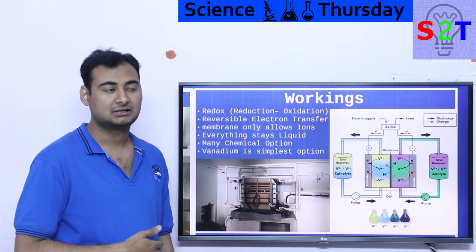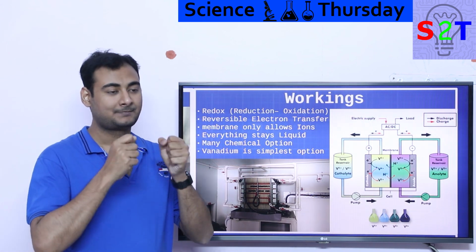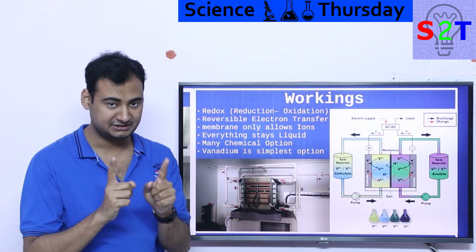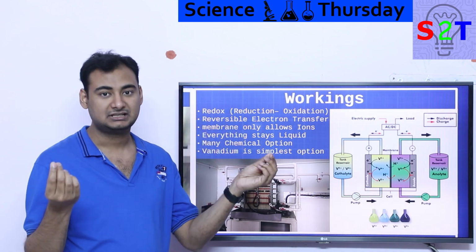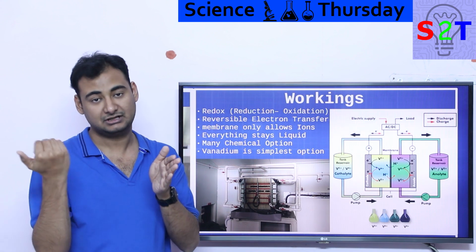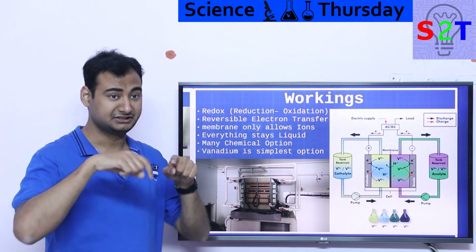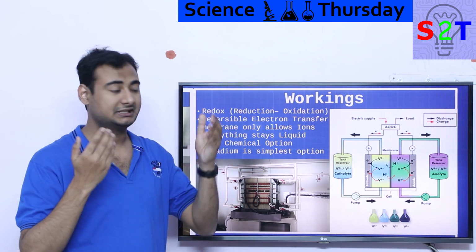Or if you are still having a hard time understanding this, think of it this way. You can do this with water also. You take the water, you electrolyze it, that is you're charging it. Now you make them into gas. Now you take the hydrogen gas and oxygen gas, then you burn it in a fuel cell, you get the electricity out, that is the discharge, and you get the water vapor output. That's the same thing. Now do that in a closed cycle, you will get the same battery.